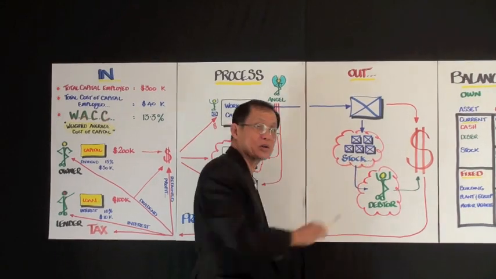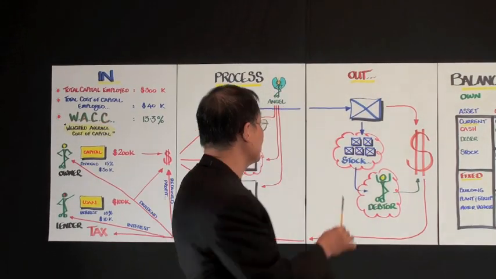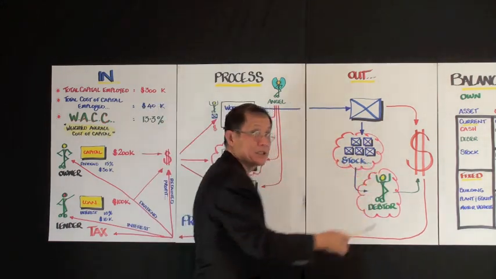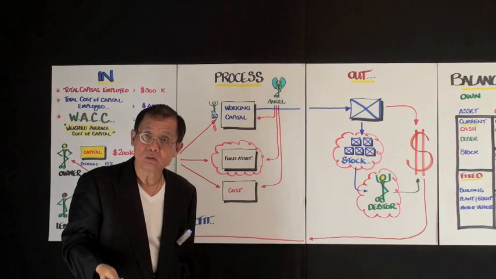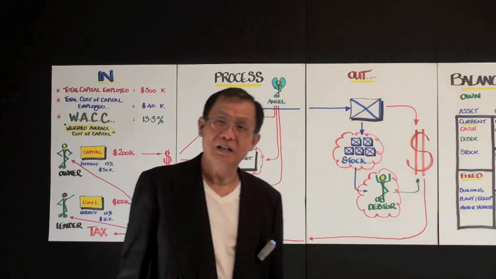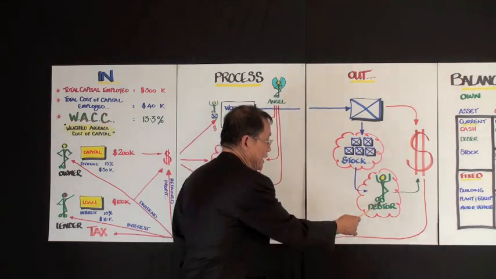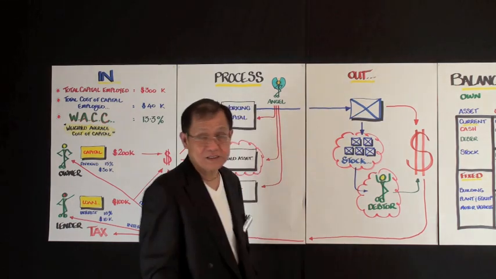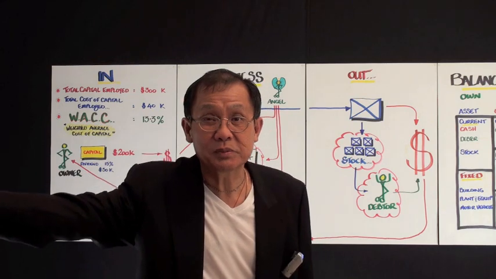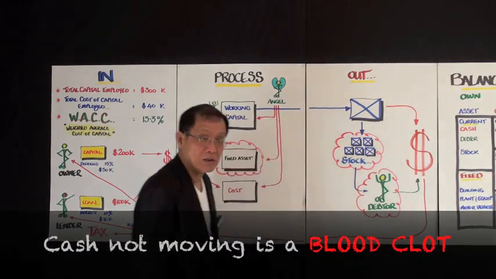Because if you have high stock, you have low cash. It may sit here for 3 months. Here, 1 month, 3 months. The cash conversion cycle is now 4 months. Now when it goes to a customer, and the customer hasn't paid you, credit sales, you may say that the money sitting there is your own money, but now sitting in the customer's bank account. This blood is not moving. This is again what? A blood clot.